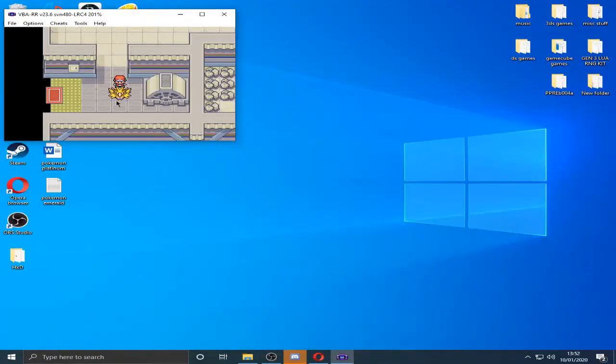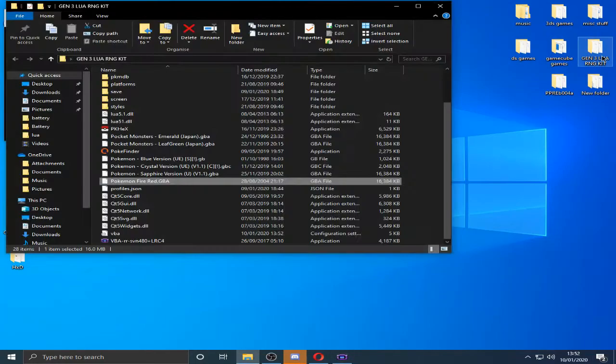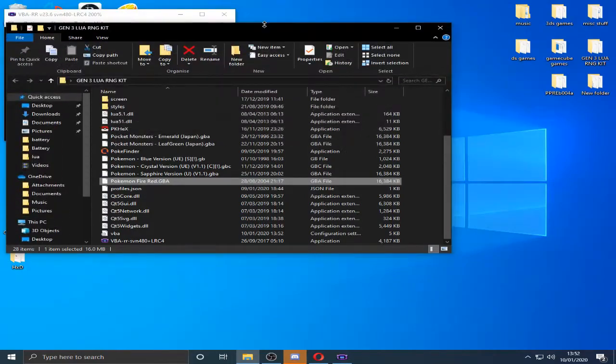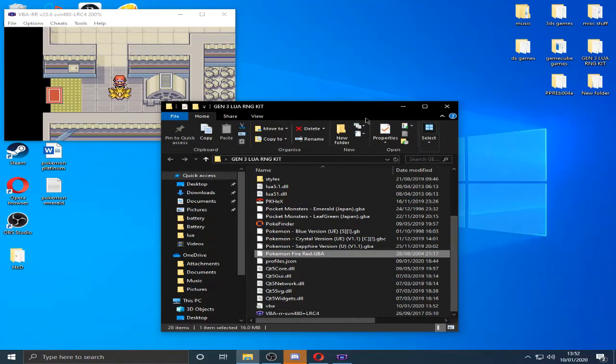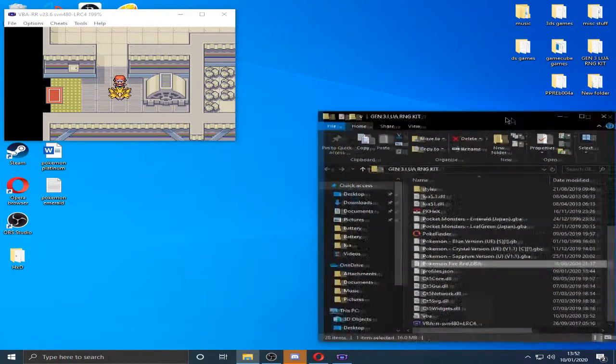Sup, bro. Today we're going to be doing stationary RNG for legendaries. This works for fossils, the Hitmons, Snorlax, Lapras. I'm going to be doing actual stationary Pokemon because the encounters vary and they involve a little bit of tweaking.